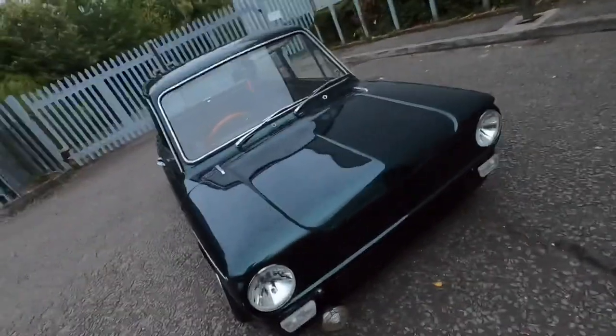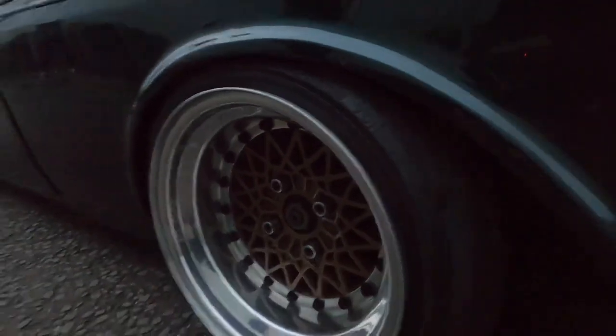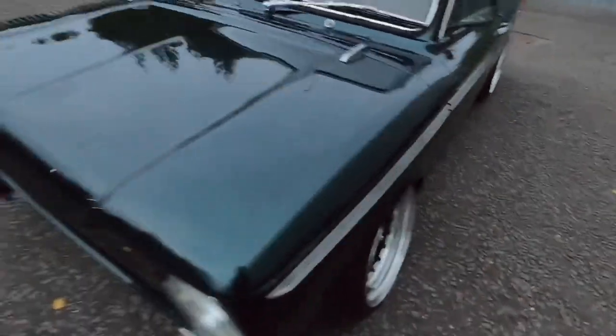Let me go through the wheel setup with you. They're Revolution 4-spoke 3-piece. The fronts are 13 by eight and a half, the rears are 13 by eight and a half. Compromised c-axis - I've got a full set of both. I still need to build two of the rears and get the lips to match the front ones.